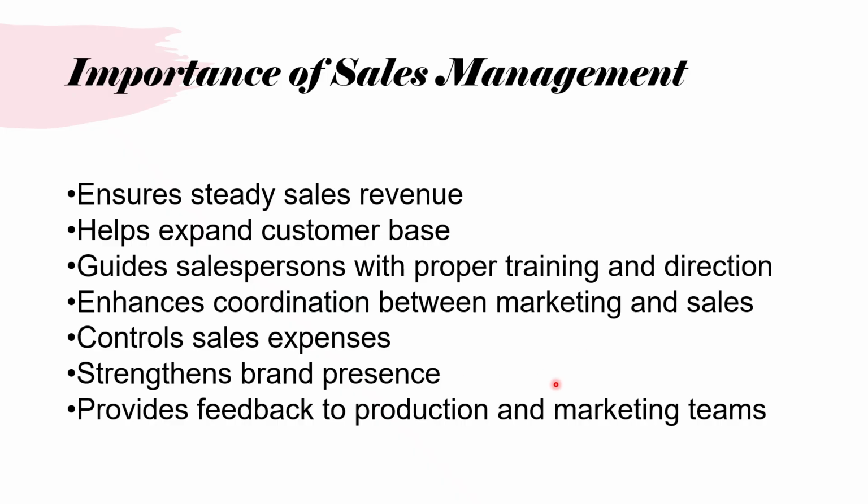Like Asian Paints sales executives, they help the contractors choose the right product, so they strengthen brand loyalty. And finally, it provides feedback to the production and marketing teams. Salespeople act as the company's eyes and ears. They give valuable information about the competitors and the preferences of customers in the market. So overall, sales management ensures the right product reaches the right customer at the right time, thus creating a powerful competitive advantage for any organization.